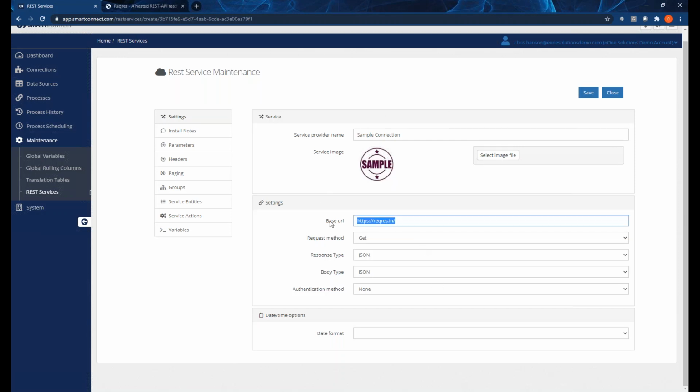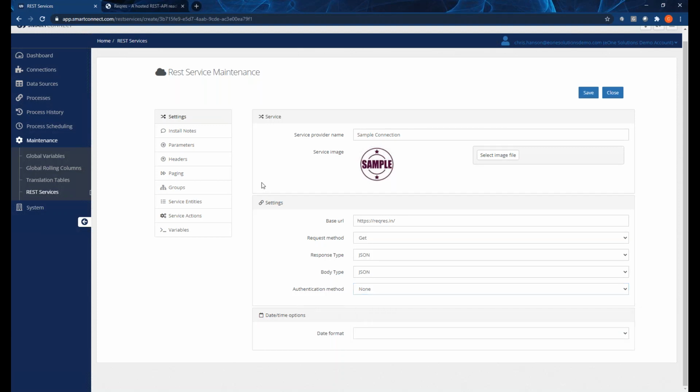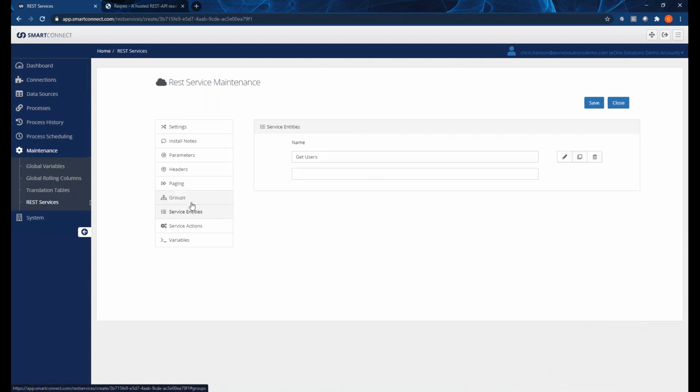So if we were going from scratch, what you'd do is put the base URL in here. In this case, it's just that rest option in there. Then when you're looking at doing a data source or destination, you're going to be working with the service entity and the service action. Since this is just a sample system and we don't have any authentication, I can leave that set to none. If you're working with a real system, they're likely to use one of the following 3 authentication methods, and that's where you'd set up that option. We'll go ahead and give you those choices when you get to connect. It'll make you throw in the correct authentication at that point. But in our case, we're saying no authentication, and we want to pull some data out.